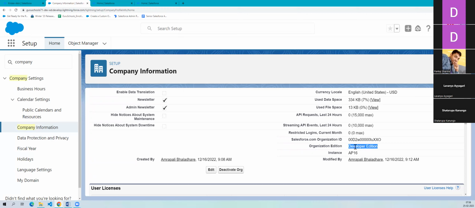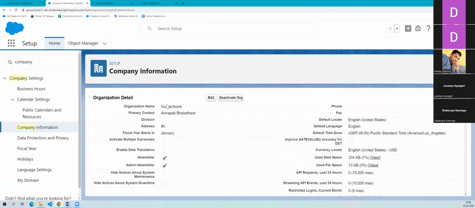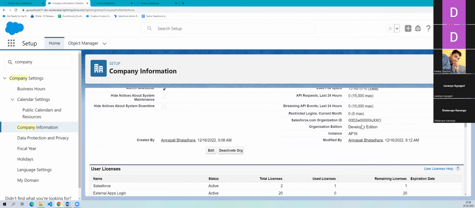So for each of you, whatever name you gave when you created your developer org is going to show here in the organization name. And for each and every org, this particular ID is different. This is a very important organization ID, which you need to know how to find in Salesforce.